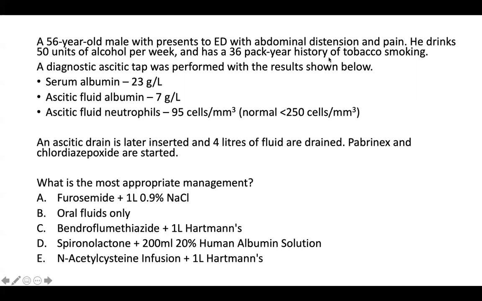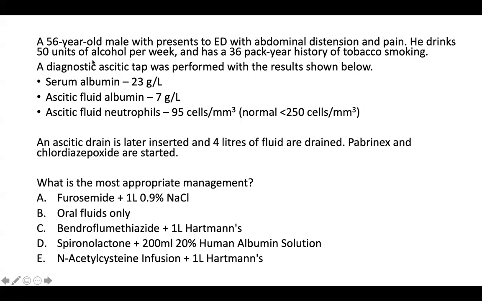So if you're seeing this patient in GP, you want to be fully assessing them and engaging them with both of these. Then we go on to our SAAG. So now we've got 23 minus 7. That's a lot higher than our 11. So if we're higher than 11 on the serum albumin ascites gradient, we're thinking, okay, this is portal hypertension. So we're thinking about one of our causes of portal hypertension. We are then going to think about what might be the cause.